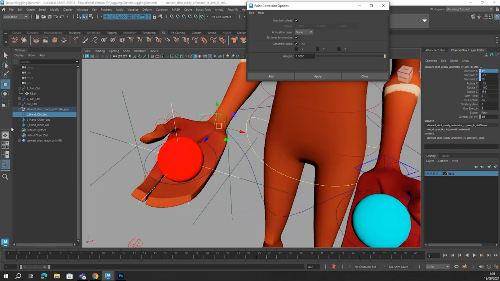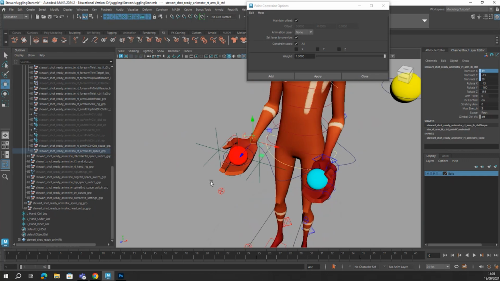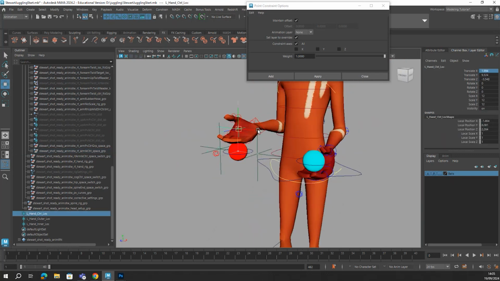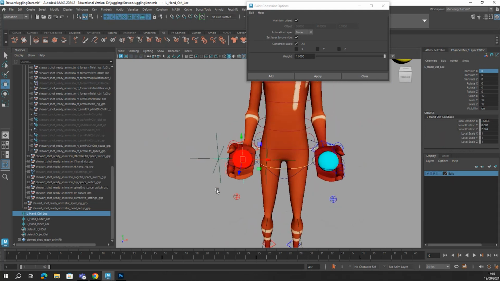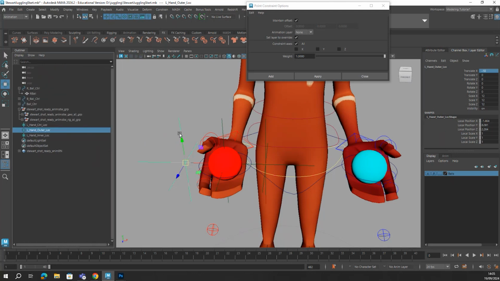So let's hit apply. What that gives me is a constraint node on the IK, and that is now part of the rig, but it hasn't affected the hierarchy of the rig at all. But what it's going to let us do is grab this locator and move the hand around. So the outer locator, I'm going to use this to influence the position of the hand by pulling it out. And to do that, I'm going to select the locator first, the outer locator, then the right hand control. Whoops, these are all white. Let's get that sorted.